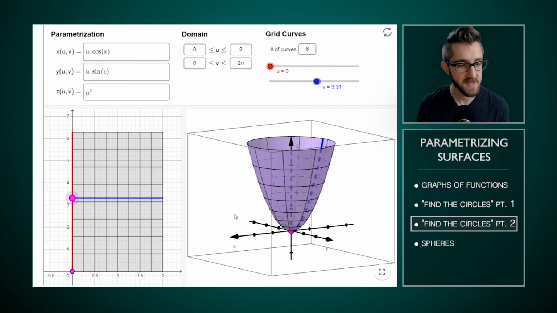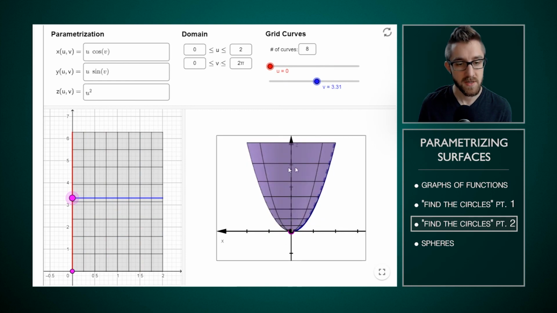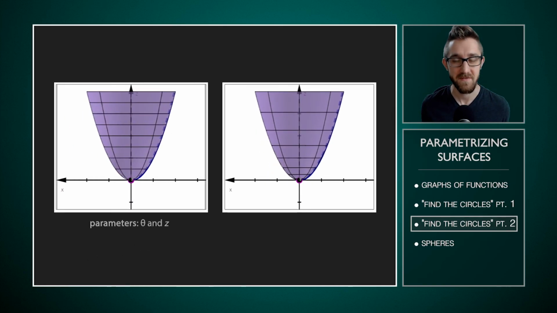It looks like the same thing from before, essentially, with a very, very subtle difference. If we look at it from the side, we can see that these horizontal lines, these horizontal circles, aren't evenly spaced. And that's because we have different roles for our parameters. So if you want to compare this to the previous one, hopefully in post-production, I figured out how to put the two pictures side by side.